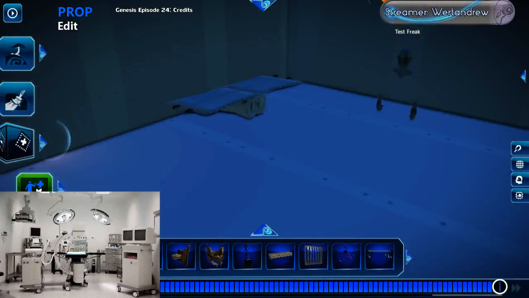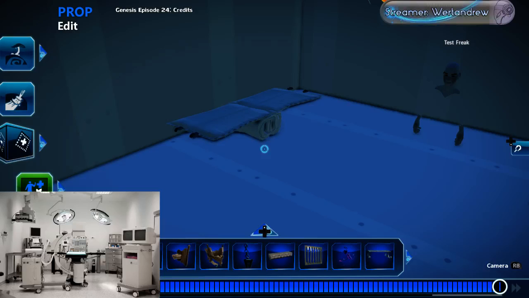Alright, so this is what I'm gonna be doing inside this room. As you can see, let me have it on a large window so I can see it as well. I think the screens will be easy, the drawers will be easy. The overhead lights, I'm not sure how I'm gonna do those.